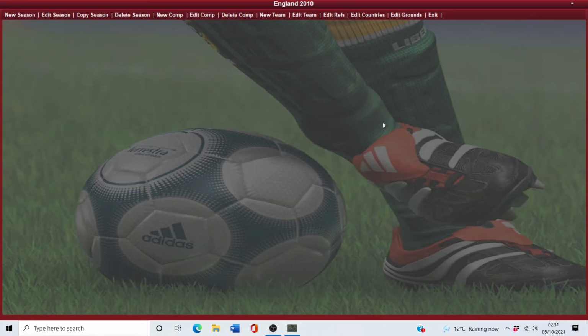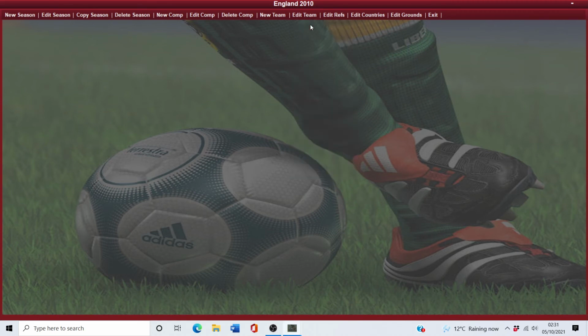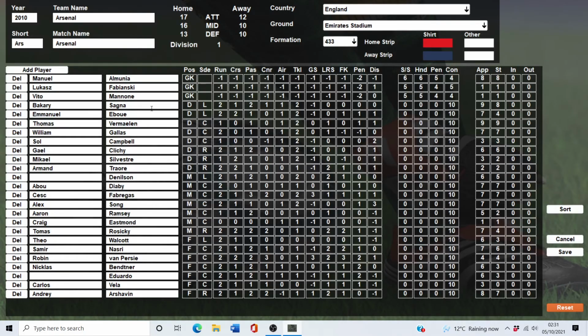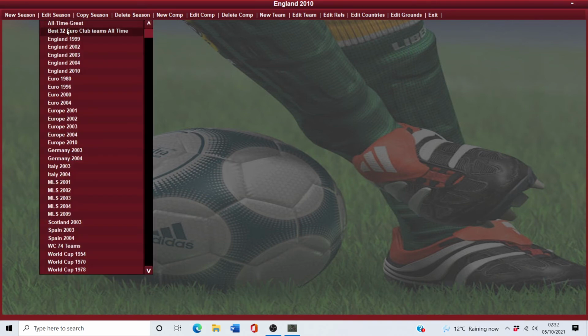And then, still looking at 2010, Arsenal. Rubbish Arsenal. So you got players like Fabregas, who was a world-class player in that team. I remember Alex Song, Aaron Ramsey, who's still playing to this day. Theo Walcott, don't know where he is these days. Robin van Persie was still with Arsenal then. So yeah, you can play these. I don't tend to play with these seasons, but there are quite a few in here, and it's very easy to make them.